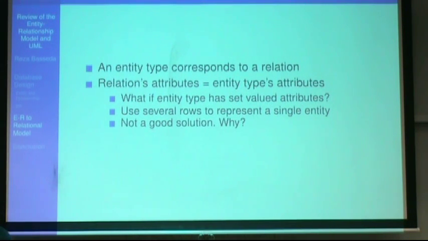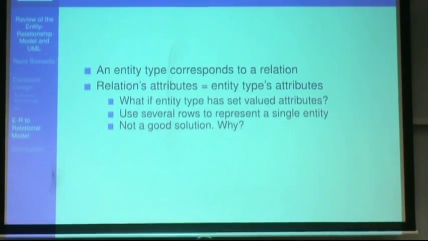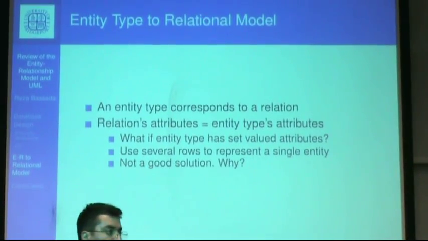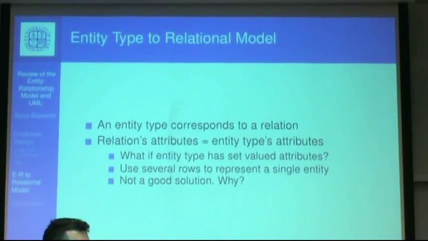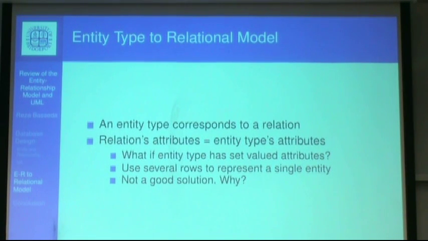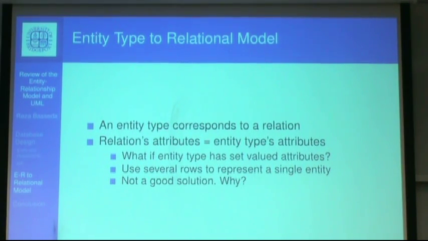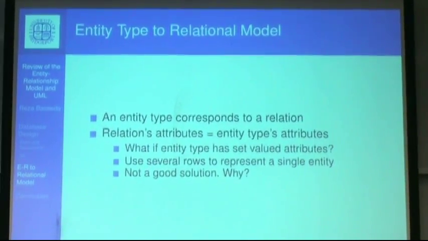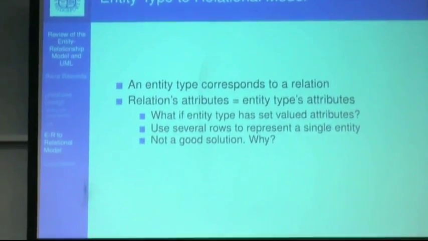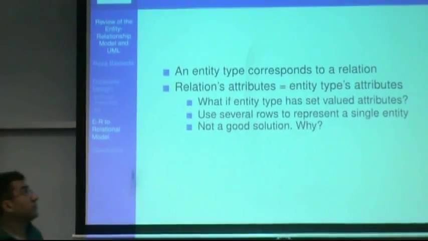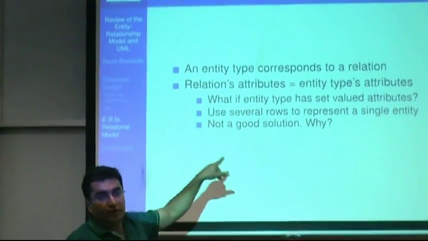Okay, now we have 20 minutes to show how this entity type and relation type can be translated to the relational model. Okay, you remember the relational model we had for the database. We had the relational model where the information was stored in relations, in tables. Okay, now we want to translate entity types in ERD diagrams to the relational model. For example, here every entity type corresponds to a relation.